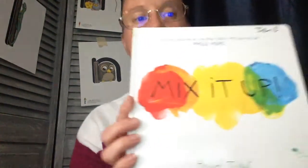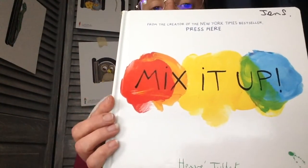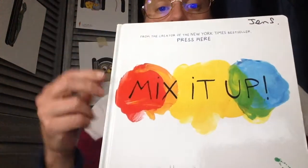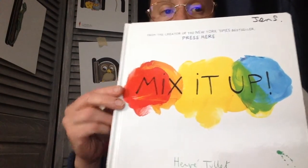We are going to have so much fun this week learning about art and mixing colors and making different art projects. It's going to be so much fun. So what I'm going to read to you today is a very fun interactive book. It's called Mix It Up. And you're going to help me mix up paint and see what colors out of red, yellow, and blue we can make out of those colors. Are you ready? Let's get started.